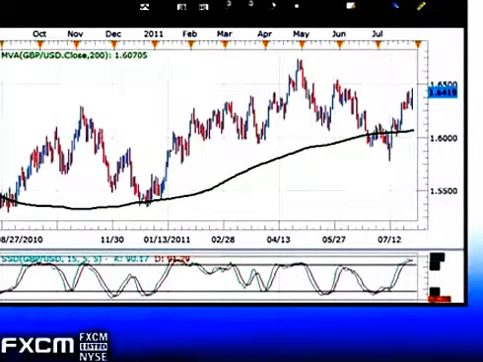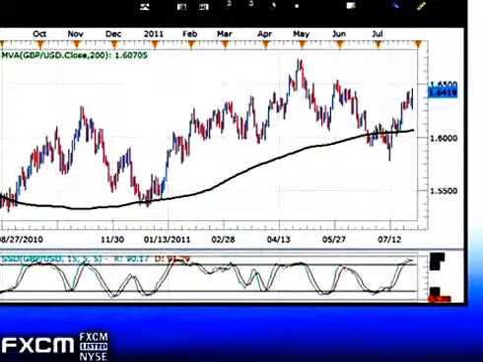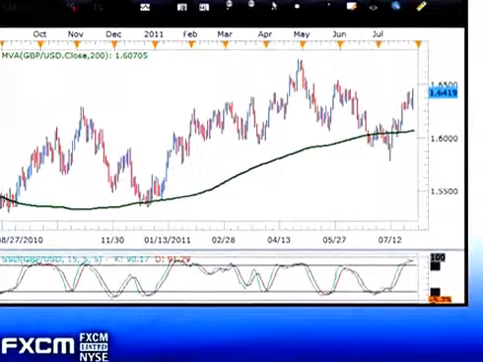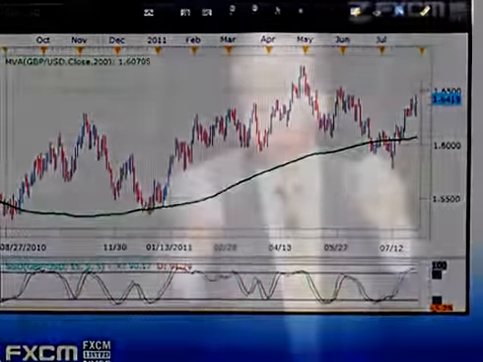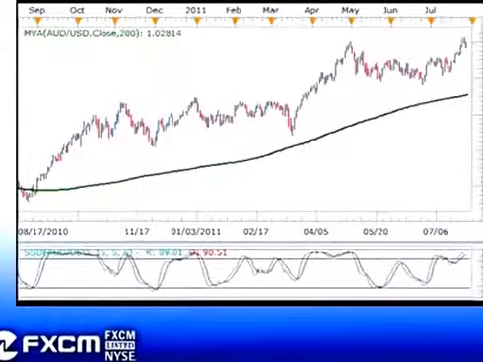I can make the argument that it's moving up because it's above the 200-period moving average, and it has been building out slightly to the upside. So I can make an argument for going long. I can also make an argument for going short because we got lower highs and lower lows. If I got conflicting arguments, I'm off to the next pair to trade, under the heading of why make it more difficult for yourself.